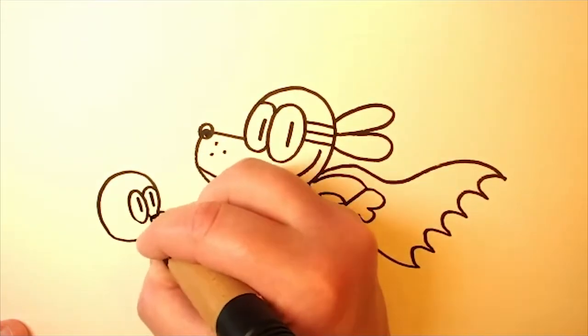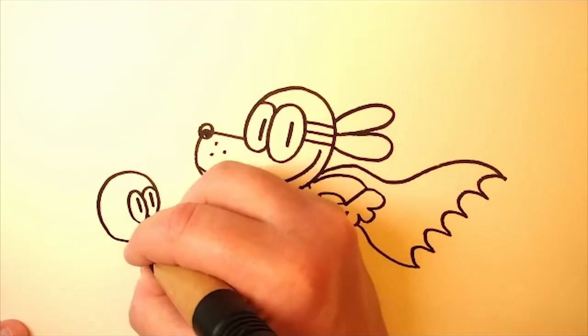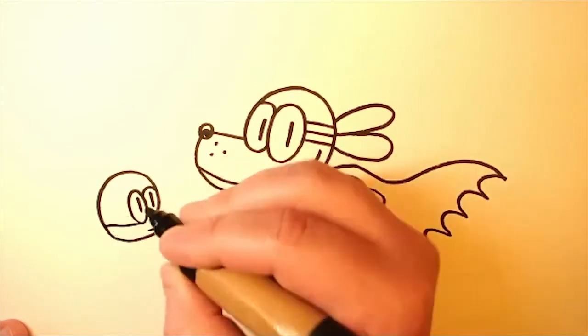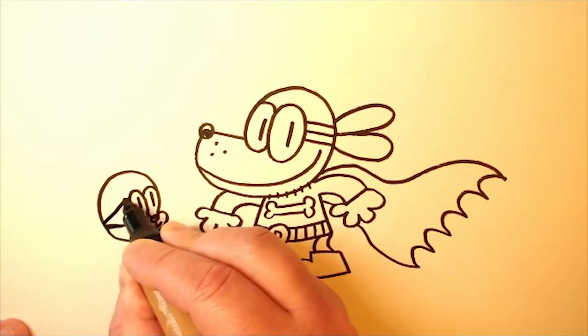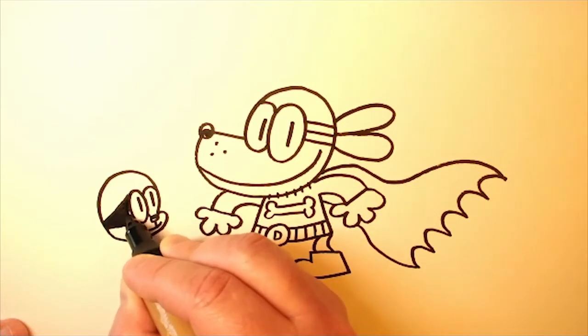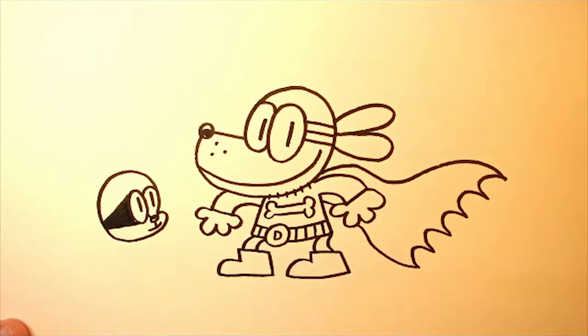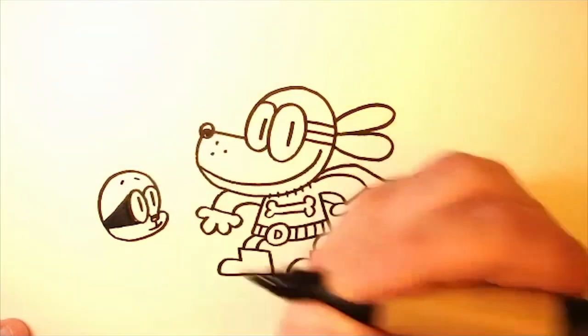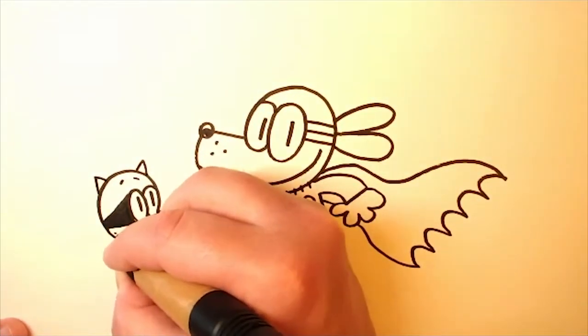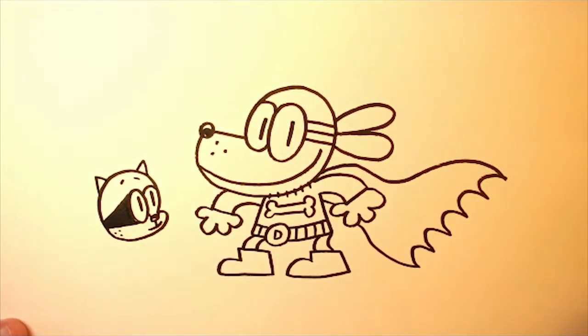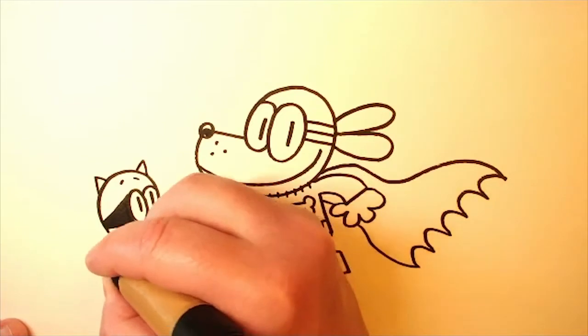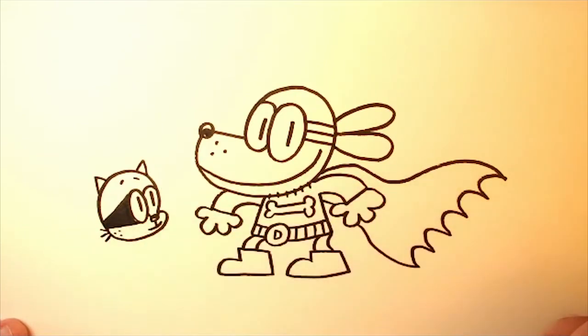It's just basically lots of circles, and he has the eyes and a nose with a little bit of white space left in it to make it look shiny. And then we'll fill in his mask here, and add a couple eyebrows and two little triangle ears. And he's got three dots back there on his cheek and his whiskers.